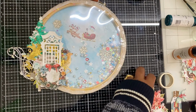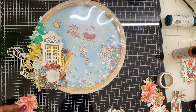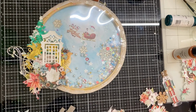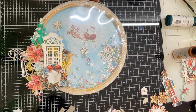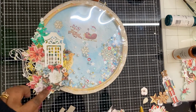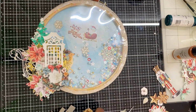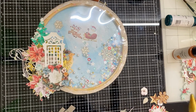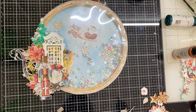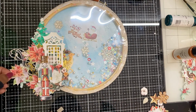Now over to layering, so creating our mixed media layers. For the layering I'm using some fussy cut elements from Minte's paperbacks. These are from two different paperbacks. One is Christmas Storyland and another one is Home for Christmas, I think. And along with that I'm using some fantasy dyes to add the layers.